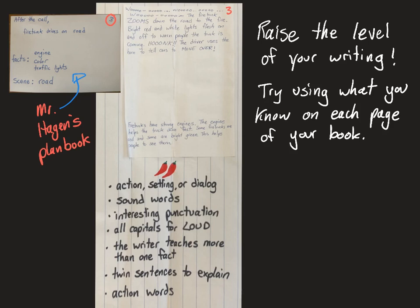Woo, woo, woo. The fire truck zooms down the road to the fire. Bright red and white lights flash on and off to warn people the truck is coming. Honk! The driver uses the horn to tell cars to move over. Fire trucks have strong engines. The engine helps the truck drive fast. Some fire trucks are red and some are bright green. This helps people to see them.